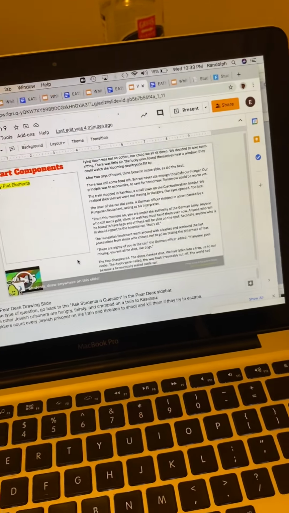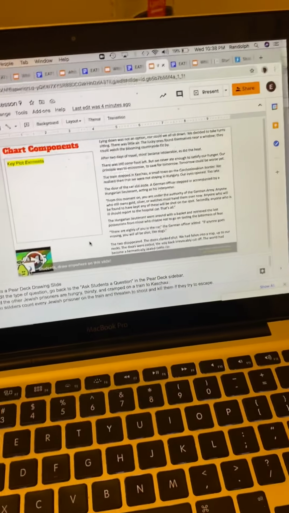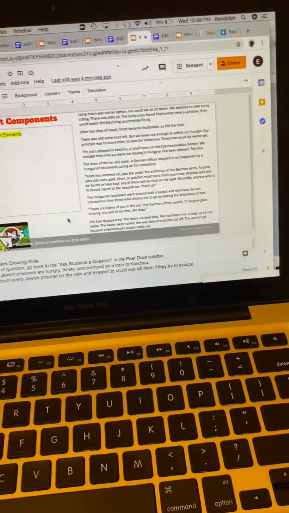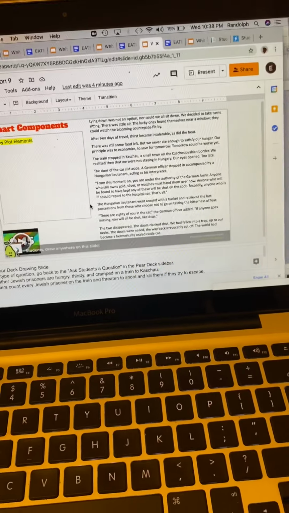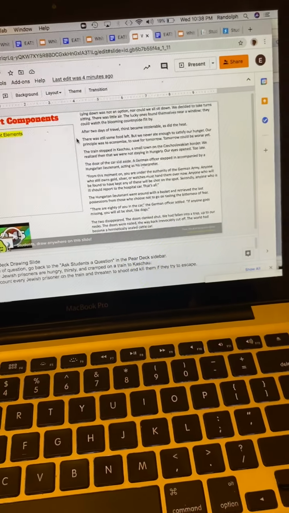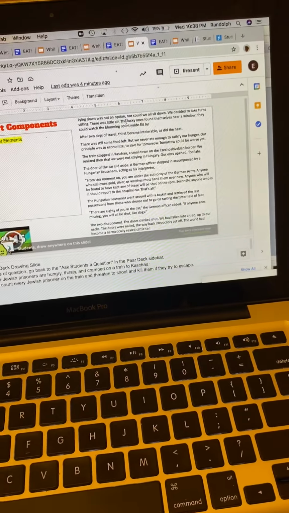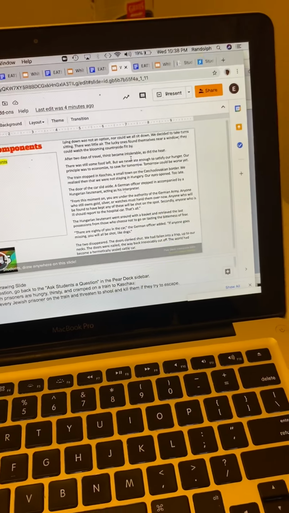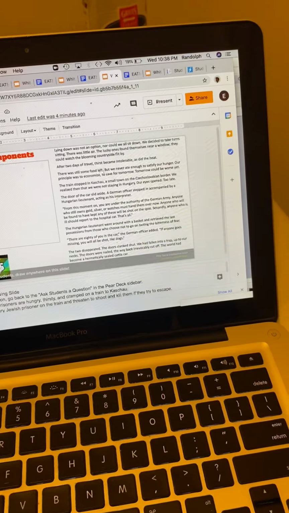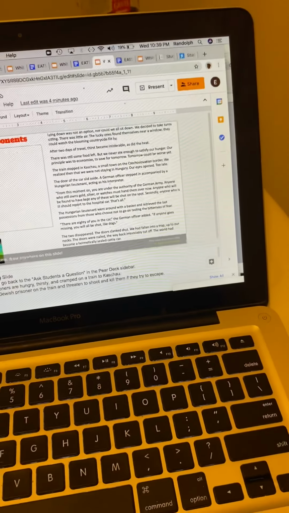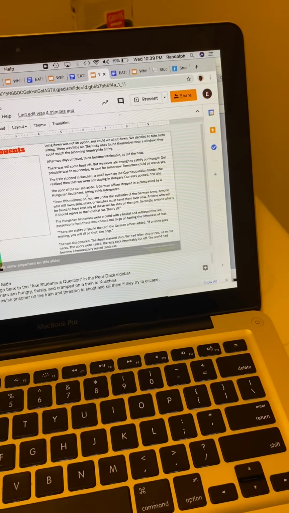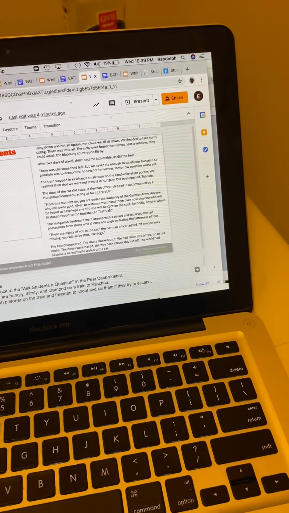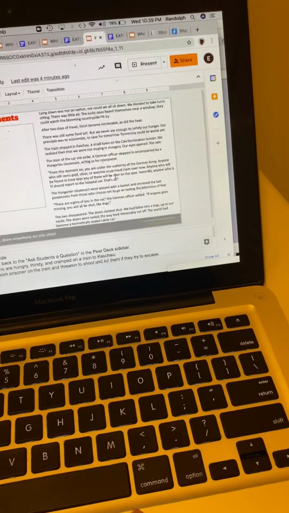And if you're having trouble getting started, because I know a lot of you have difficulties getting going on our Pear Deck activities, why don't we start by skimming through? So right now I'm seeing someone is lying down is not an option. They're on the train after 2 days of travel. There was some food, but they didn't have enough. The train stopped. The doors of the car slid aside. And officers came on.